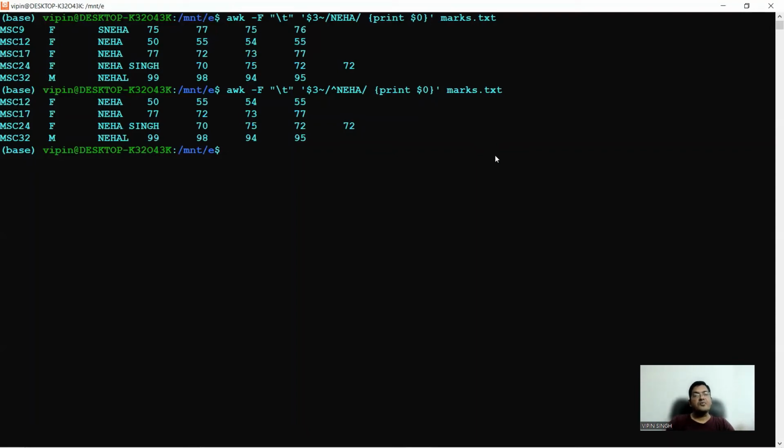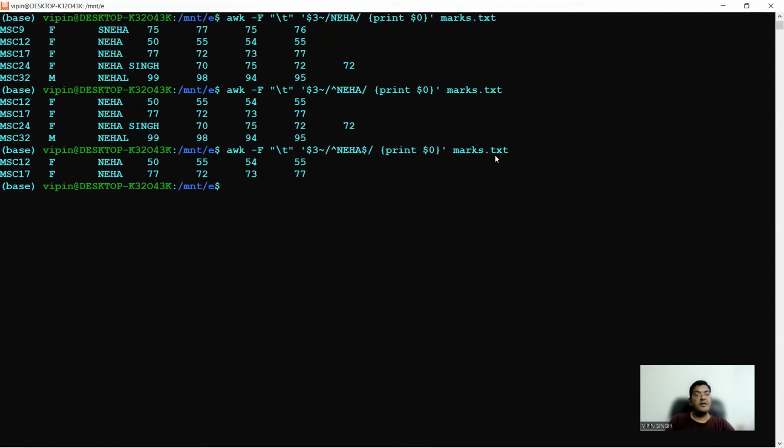Now, let's say you want to also ensure that match must end at Neha and there should be nothing else that matches within $3. There should be nothing else but Neha. So for example, here we can say dollar here. So this is to say that the match must begin at N and must end at A, right? For $3. Again, remember, we are all doing it now for $3 itself. And then you press enter again, and now you get an exact match to Neha, right?